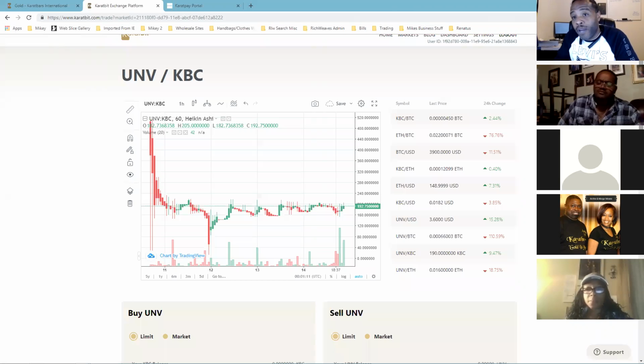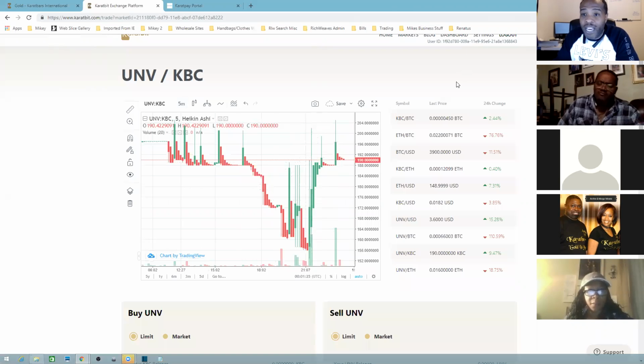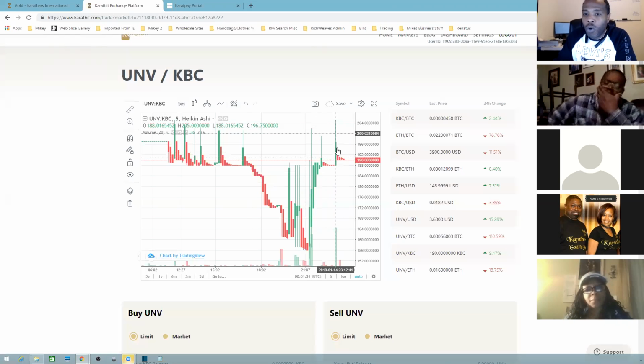So while I was waiting for that order to fill, I was still scalping the lower time frame. I was on the 5-minute time frame, because look at this price action. It goes up and down quickly because it's 5-minute increments. So I was waiting 7 days for one order, but I was using some of my other Bitcoin to purchase on the small profits. And again, that's more advanced trading techniques.